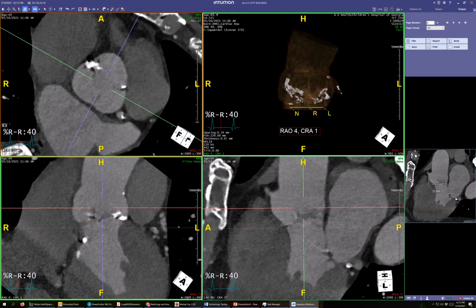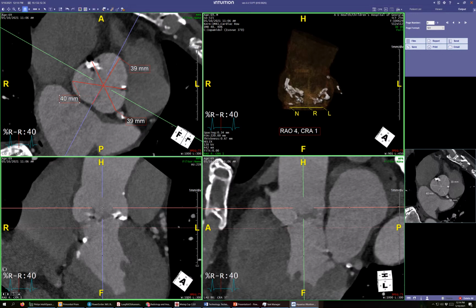And the way we report it is the left first, and then the right one, and then the non-coronary one. And for whatever reason, well, I know the reason, it's my obsessive compulsiveness. I like these lines to cross in the middle. And again, that's just so it looks neat. We'll take a picture of that.